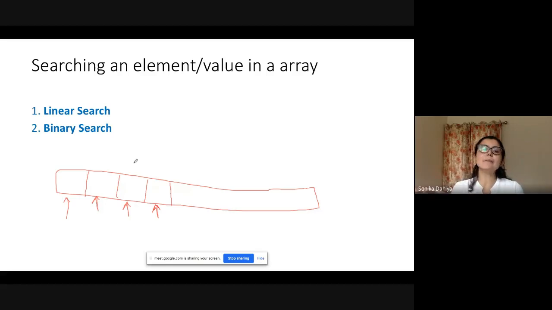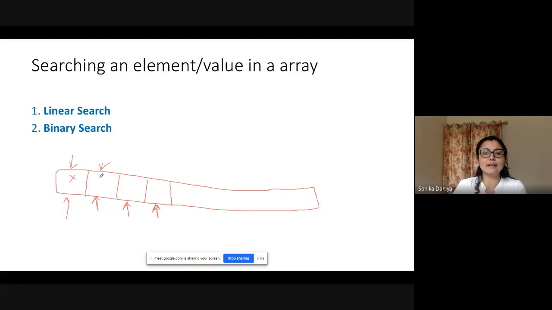And the simplest thing a normal human mind can think of is this: you have a list of marks in the form of an array. You will search at the first index value. If found there, you will say, okay, you found the value. Simple. If you didn't find the value there, you will go to the next index value and look for it there.